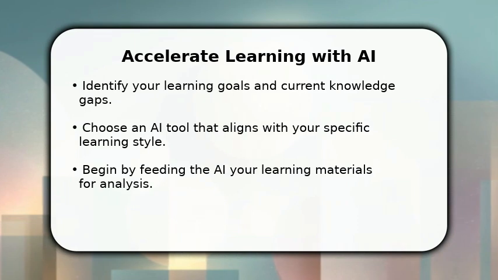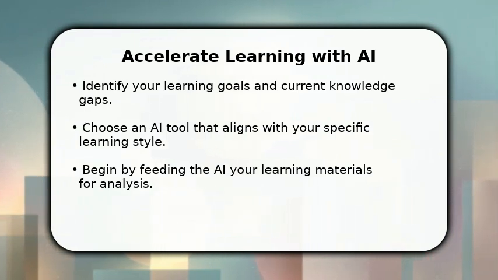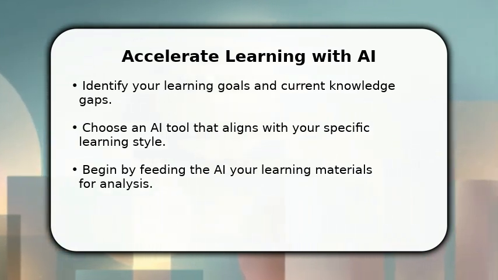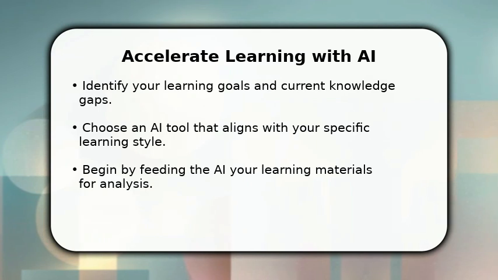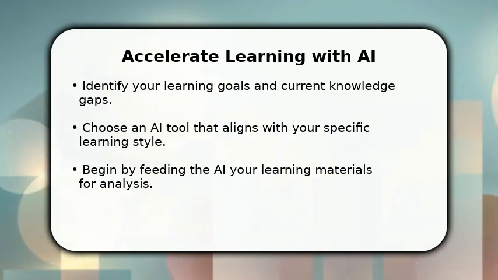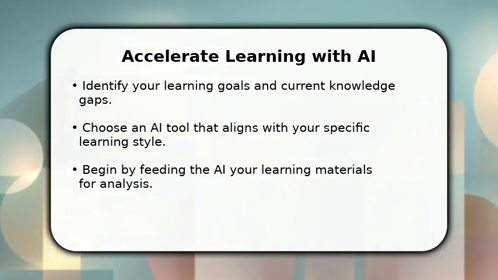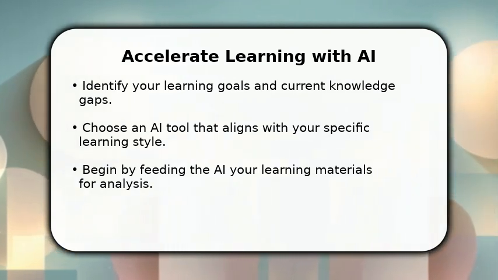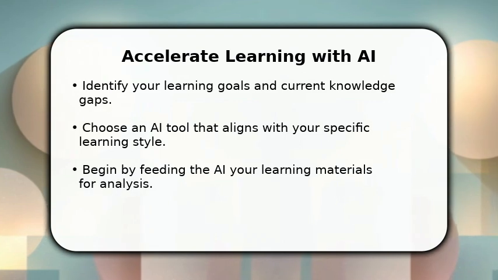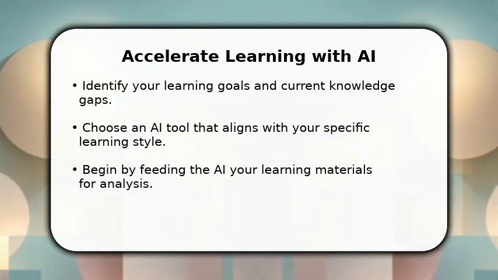Next, select an AI tool that best suits your individual learning preferences, whether you prefer visual aids, interactive quizzes, or detailed explanations. Finally, start by inputting your study materials, like articles or textbooks, into the AI for initial processing. This foundational step sets the stage for a highly efficient learning journey.